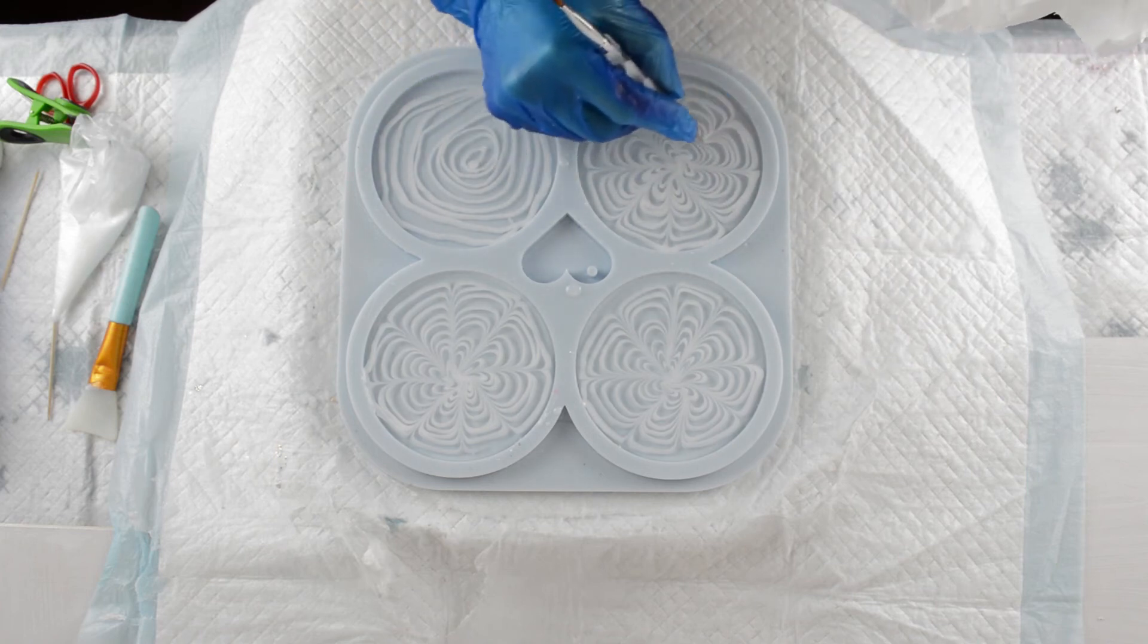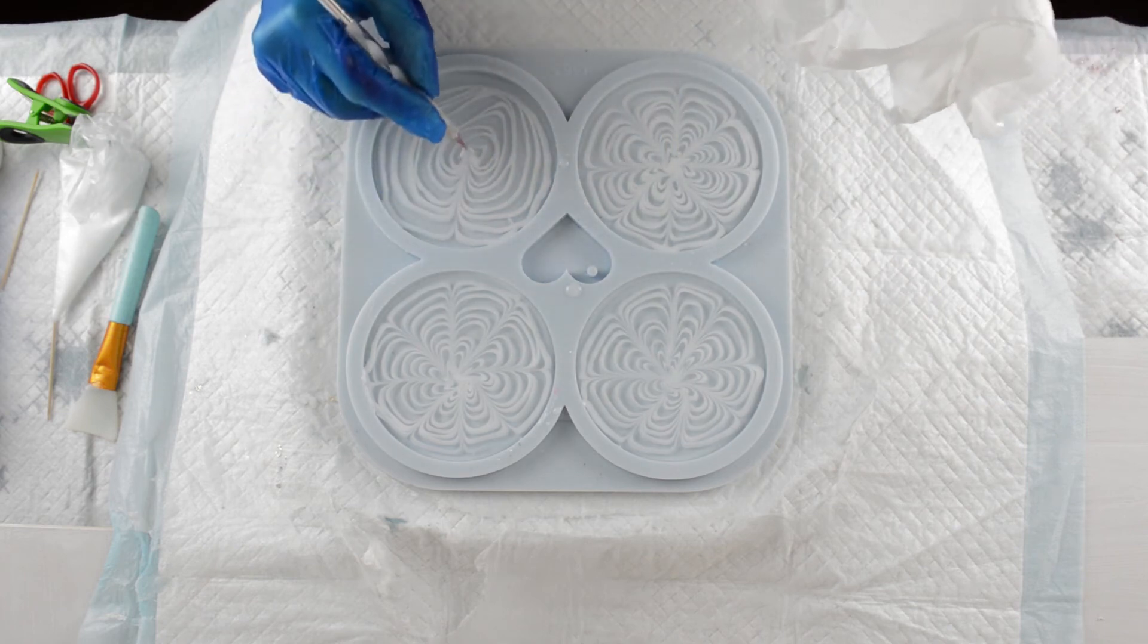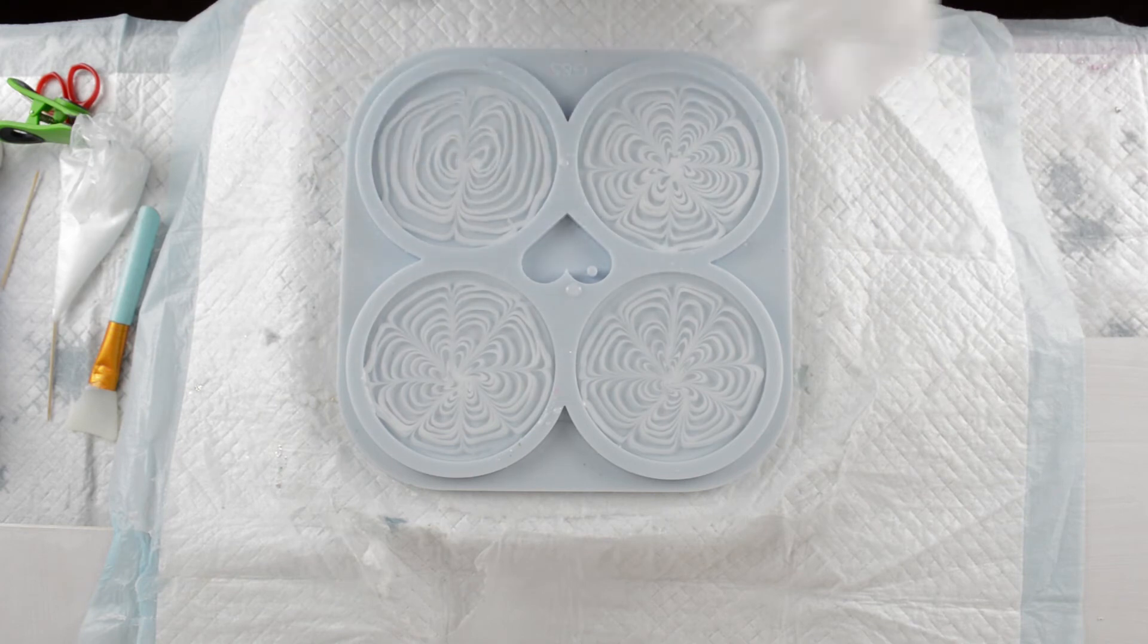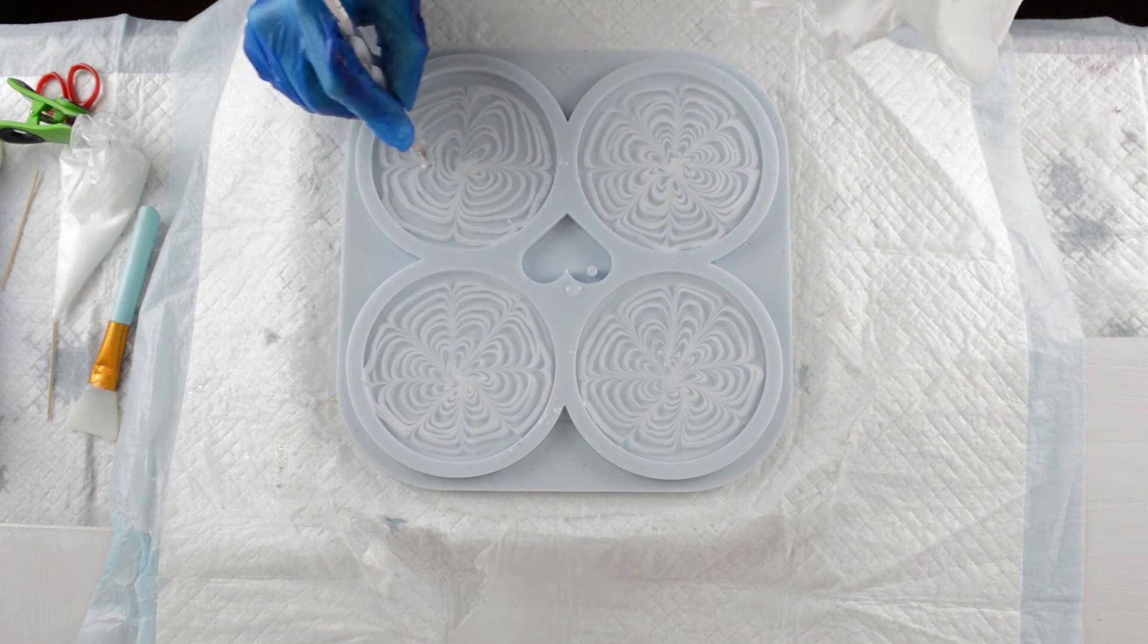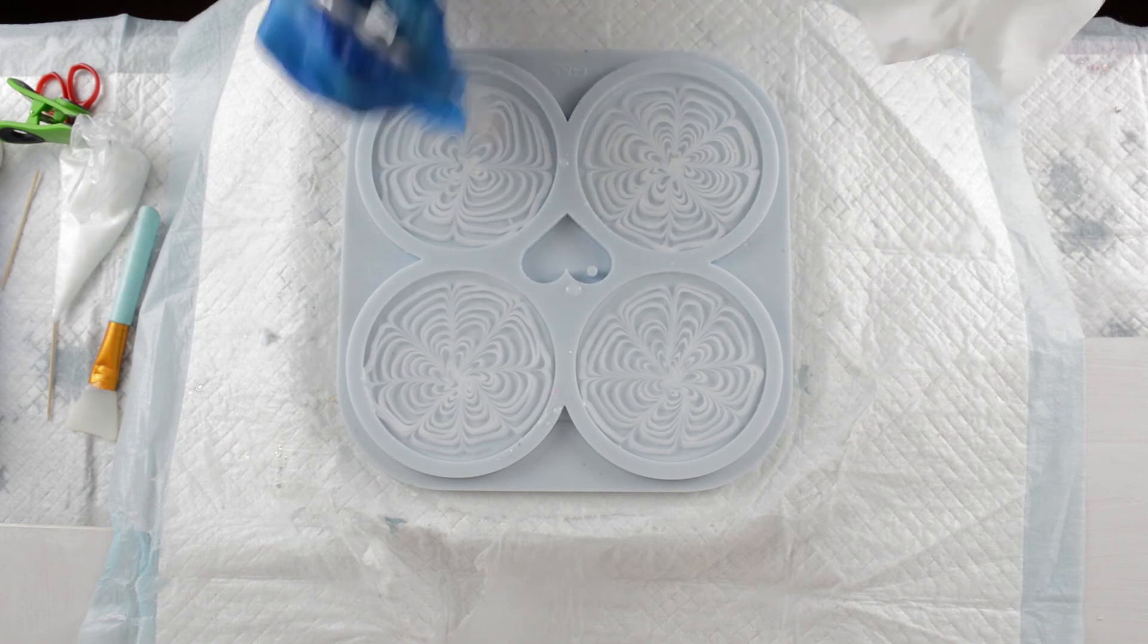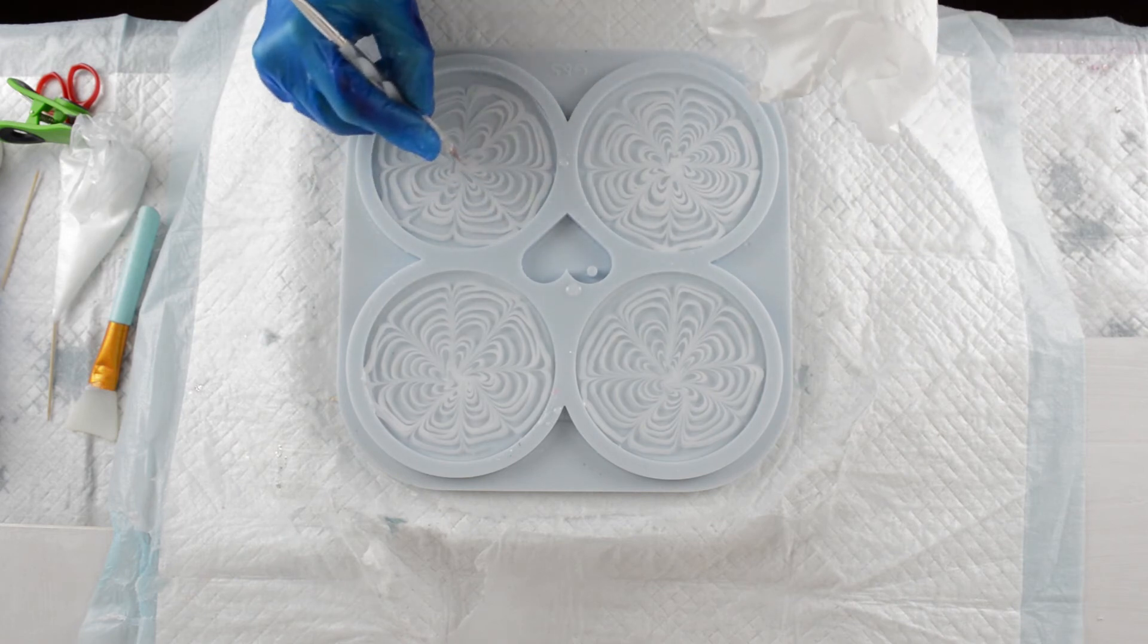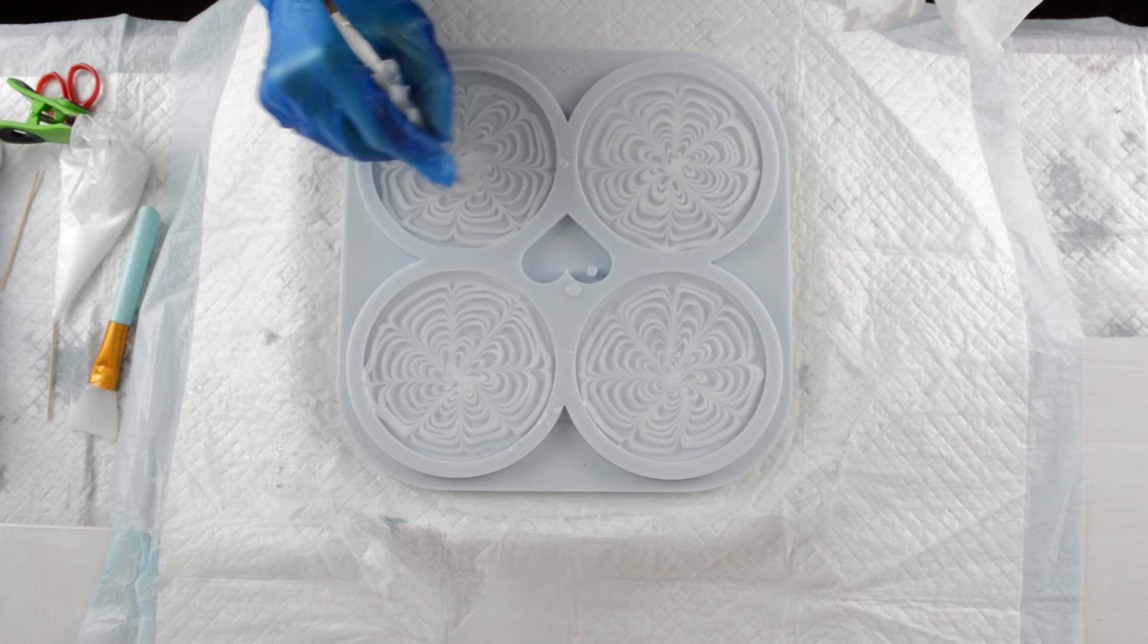I can actually see the whites already starting to bloom in places. The white's much thinner in consistency than it was yesterday, so I am a lot more hopeful today. And again, the temperature was 35 degrees. We'll see how we get on with that temperature. Do a little swirl in the middle of each one.